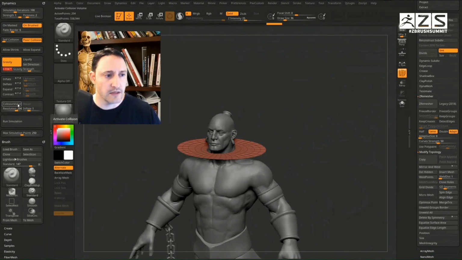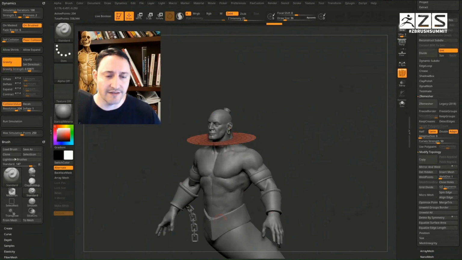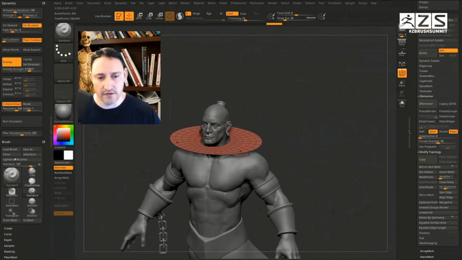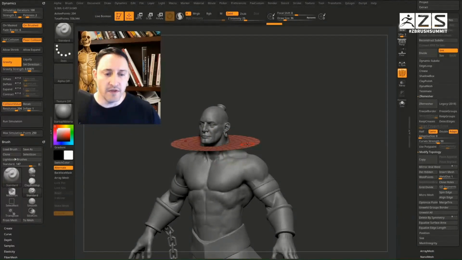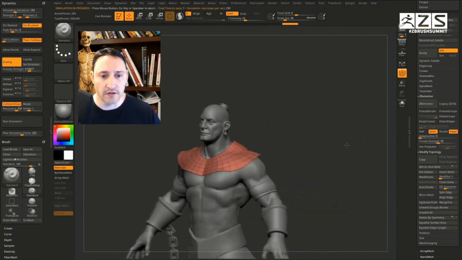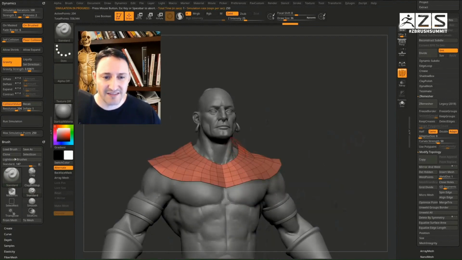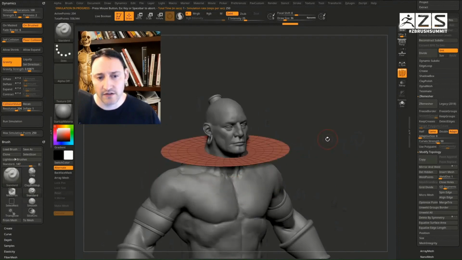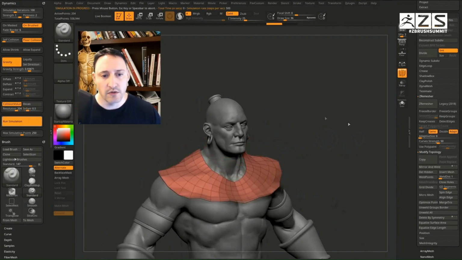And then I'm going to go down here to my collision volume and turn that on. That's going to tell ZBrush everything else in my scene that's not selected. You can see the cloth is selected here. It's going to collide with. So with that set, let's go ahead and run the simulation. You're going to see it's going to fall right on my character. Perfect. Now it is spaced out kind of far away from my character, so let's hit Ctrl Z. Let's take this Inflate next to collision volume, tap that number, hit 0.5 and hit enter, and then that'll go ahead and recalculate it for me. We can rerun the simulation.